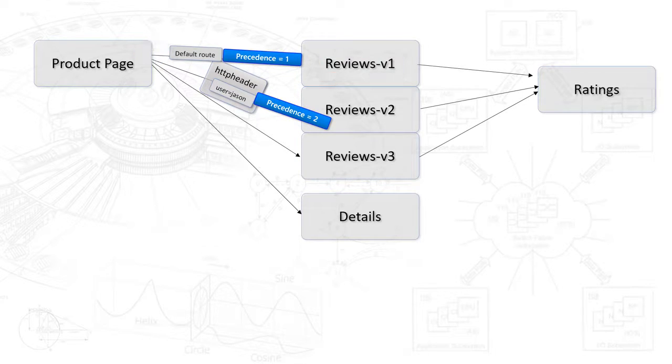And what we did is add a second route rule, with a higher precedence, precedence 2, and for any traffic that has an HTTP header with the user equal to JSON, those requests will be routed to reviews v2. So that's where we're at. Next step is to test it, make sure it works.